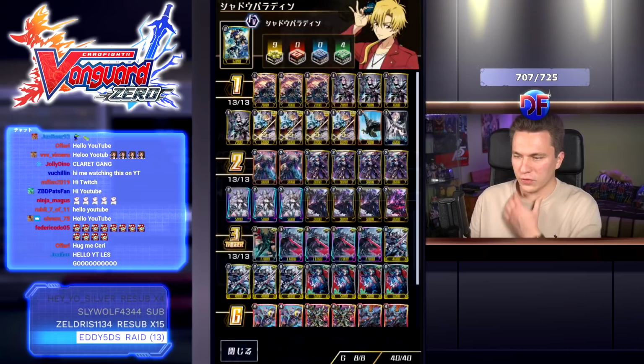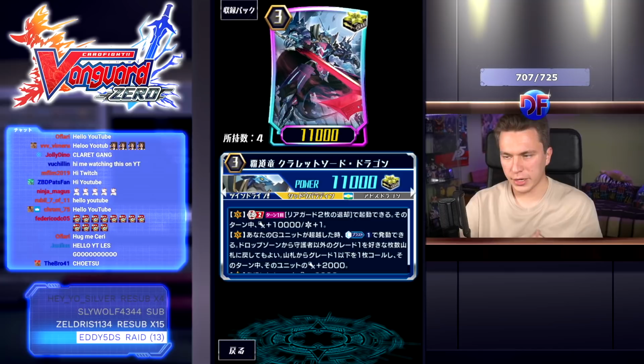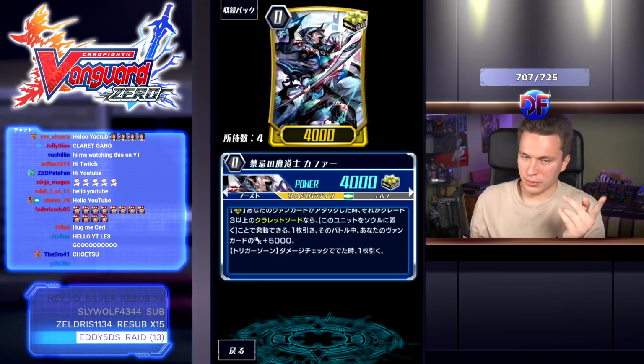First things first, we have, of course, Claret Sword Dragon, the main grade 3. He says, GB2 once per turn, you can retire 2 of your rearguards to give him plus 10k and a crit. I don't really use that skill very often, but it is cool. And then when you stride over him, that's the most important part.